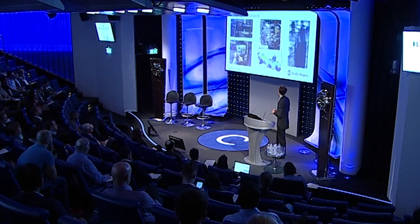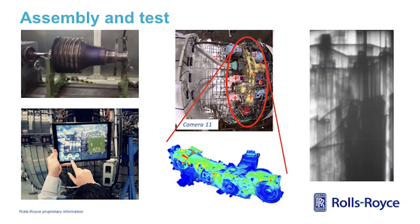And so one of the tests we did recently, we had a number of high-speed video cameras pointed at this gearbox from different angles. And we were able to use some image systems to reconstruct the 3D behavior of the gearbox during that quite rapid and violent event, feed it back into the original stress modeling, and actually use that not only to certify that engine, but also to prove that we could then extend the envelope. So when we wanted to come up with a higher thrust variant, we didn't need to redo the test. The test, by the way, writes off an engine, so it's more than £10 million, so you don't really want to do that very often.